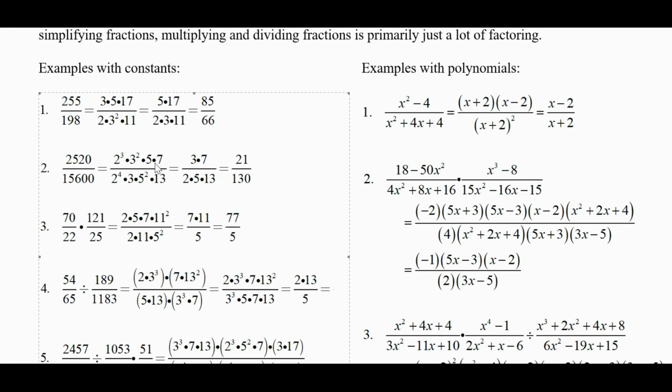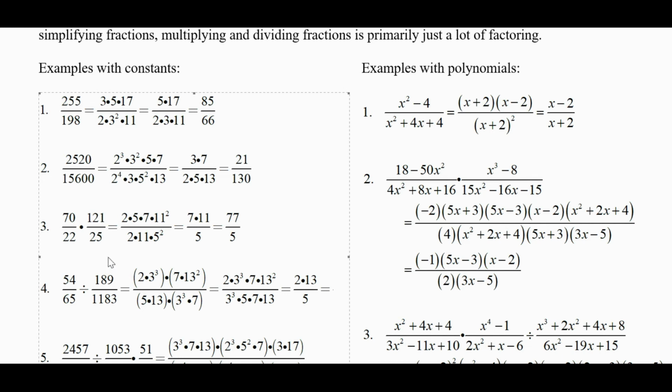A lot more bigger number, more factoring going on, but eventually you get this factored as 2 cubed times 3 squared times 5 times 7. This factors as 2 to the 4 times 3 times 5 squared times 13. And now you just cancel. All three of those 2's cancel, leaving 1, 2 in the bottom. One of the 3's is left in the top when you cancel that. Cancel the 5's that left, leaving a 5 in the bottom. 7 and 13 are still there. That's reduced. Now we just simplify by multiplying it out. 3 times 7 is 21, and you get 130 in the bottom.